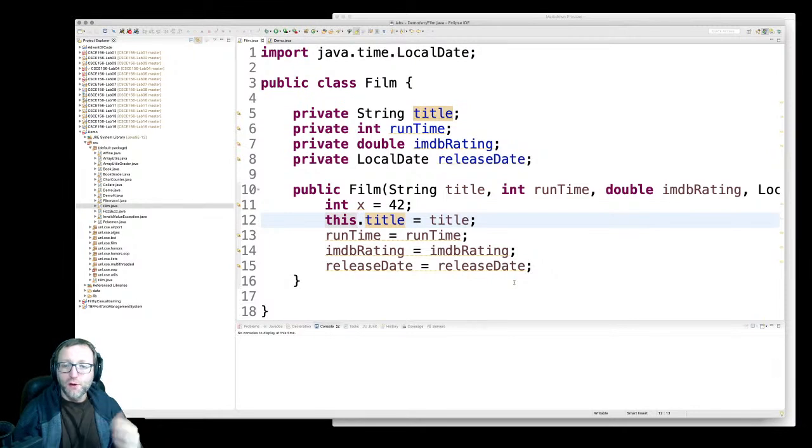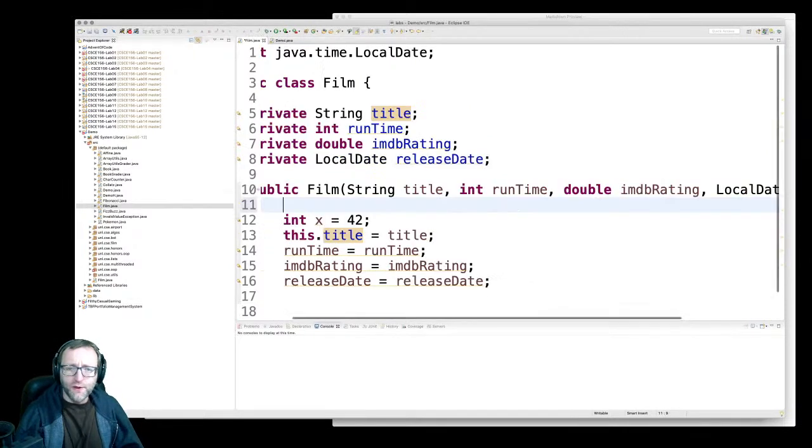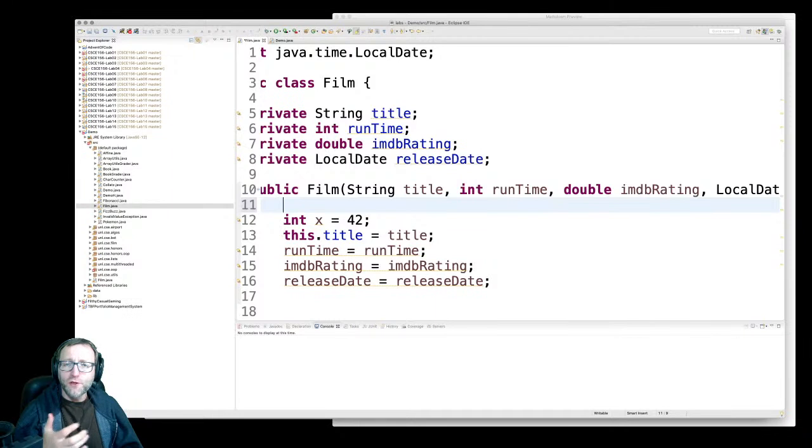How do I refer to, I'm inside this method right here, how do I refer to my title? If I am this object right now, oh, I don't. I need a way to refer to myself. Now, as humans, we use me, myself, and I. Some programming languages actually use me or self or things like that.